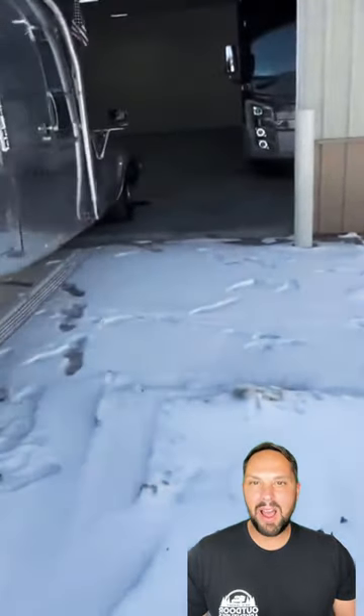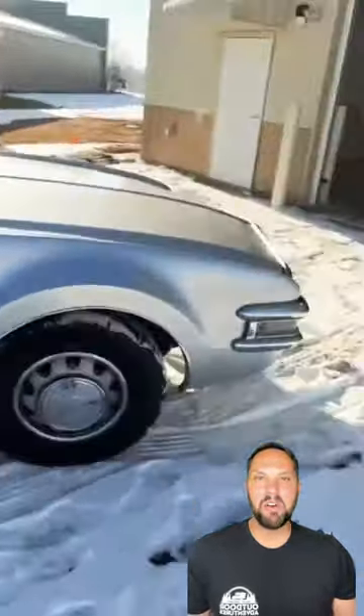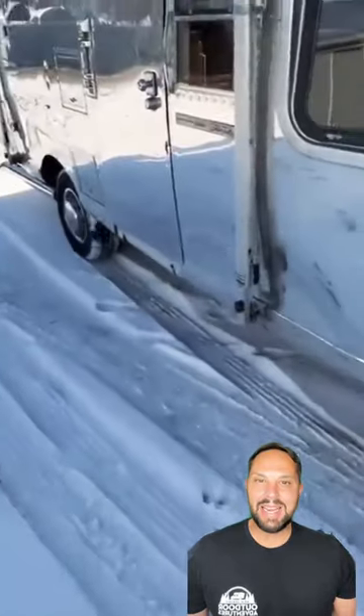What he did is he flew out there, took it on a test drive, and decided to buy it, and just headed right home. But that wasn't without problems. There were rodent droppings, plumbing problems, a beehive in one of the vents, and then he also had problems with the gas pedal where it actually came undone. He had to stop at a parts store and buy new bolts to get back on the road. But then he had transmission problems and got stranded.